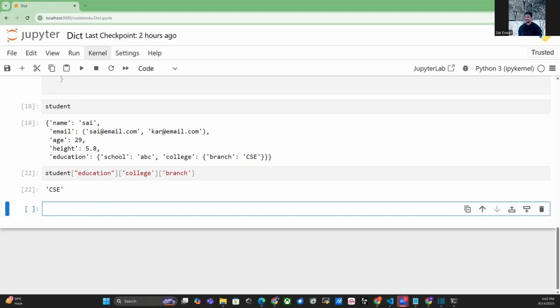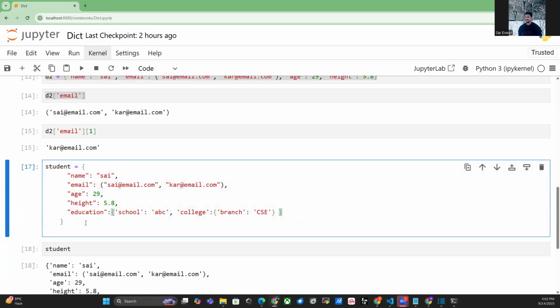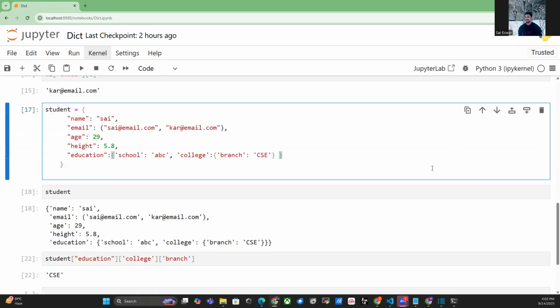Okay. Now we'll add one more thing. I'll add something more to this dictionary. What can we add to the student, guys? You guys can give me an idea. See, when I'm highlighting this brace, automatically the other brace is getting highlighted.